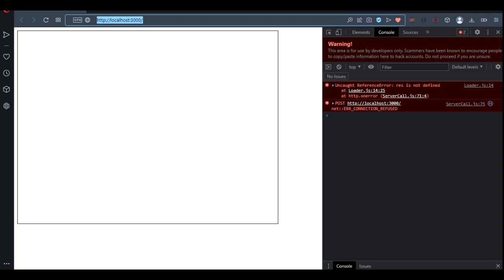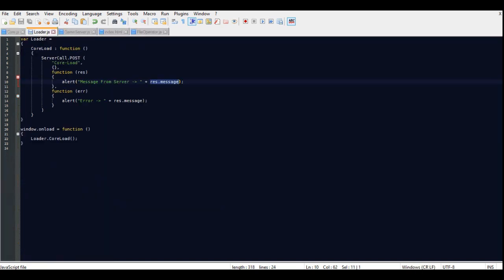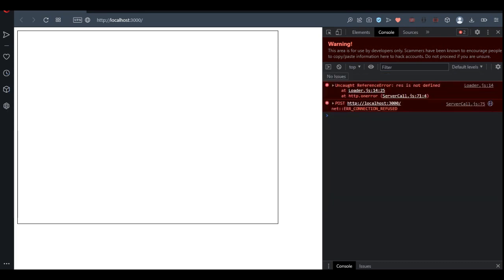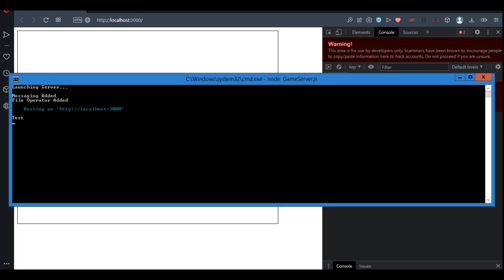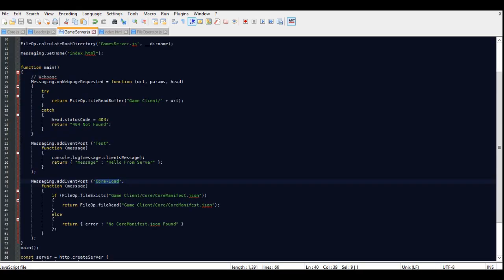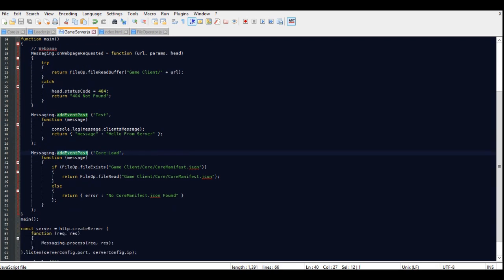So, loader 14 error. Right, so apparently there's an error with the loader. Let's just check. Nothing seems to go wrong with the main file. So I want to make sure the game server is running, yes, and messaging.add event should exist.